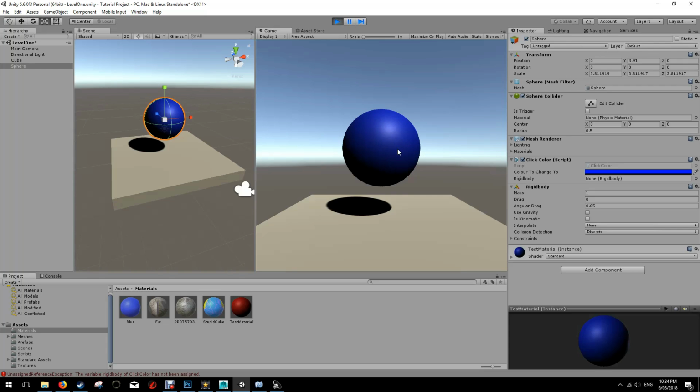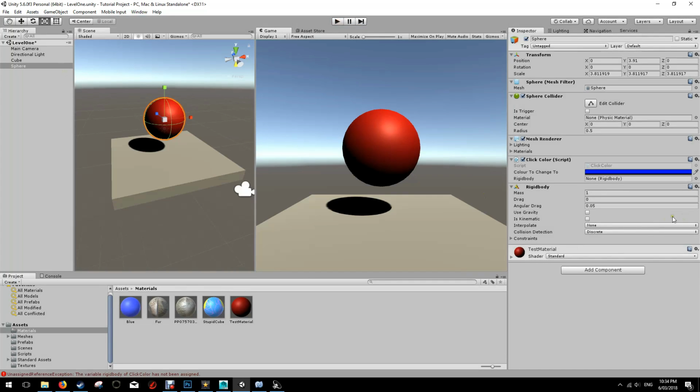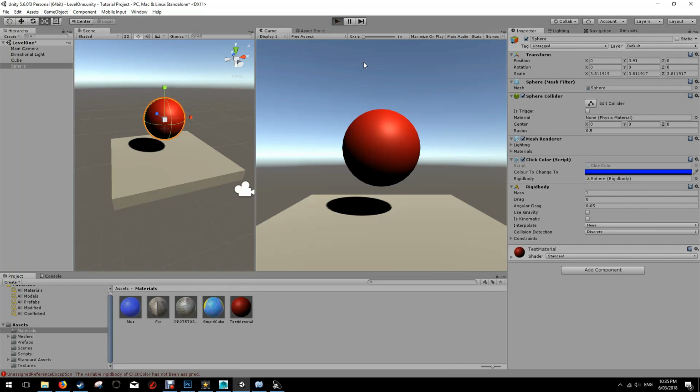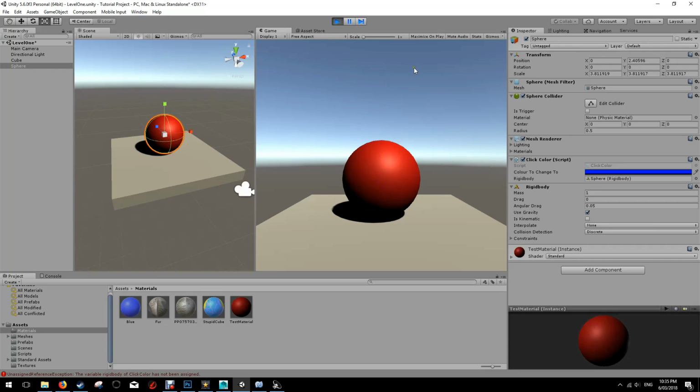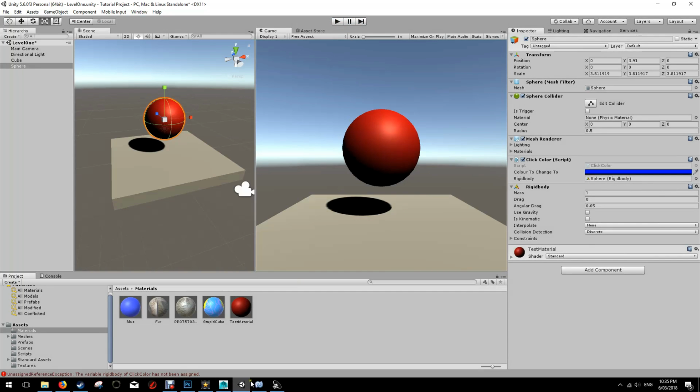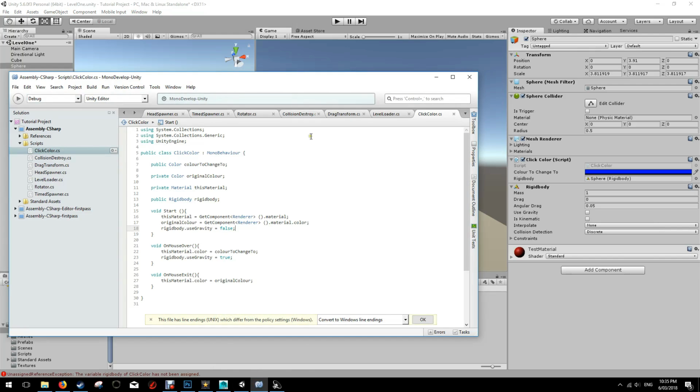It didn't work. The variable rigid body hasn't been assigned. I just checked that down in my errors, so we need to make sure that we drag the sphere into the rigid body because it's null. There we go. So we're making stuff happen now, okay? Alright, that's enough for the some basic mouse functions.